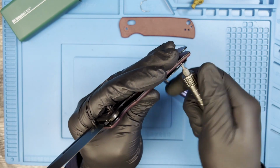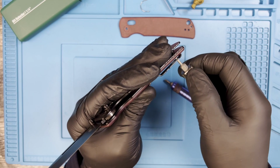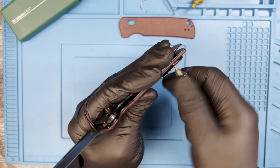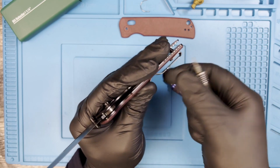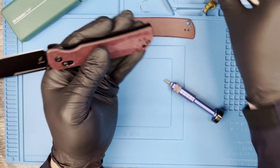Most Chinese knives are made this way. This is the CRKT tool with internal storage made by Scout Tool for CRKT. So once you have the pocket clip removed, go ahead and set that aside in your parts bin.